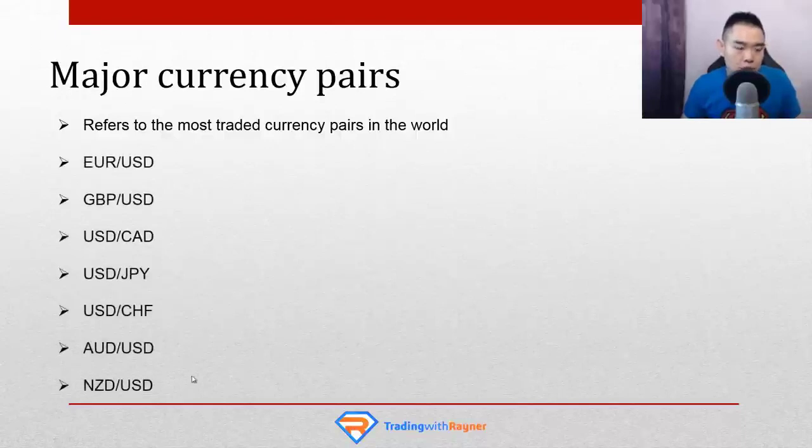So these are the 7 most traded currency pairs in the world. They're all dollar denominated, like the euro against the dollar, the pound against the dollar, dollar against the Canadian, etc. So if you are new to Forex trading, these are, I would say, the 7 currency pairs that you might want to consider trading first, because their transaction costs are usually lower due to lower spreads, and you get less slippage when trading the 7 most popular currency pairs. So these are the major currency pairs.